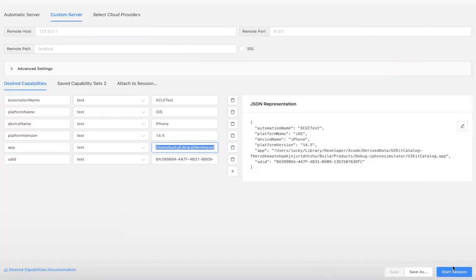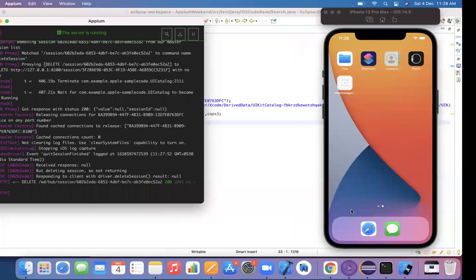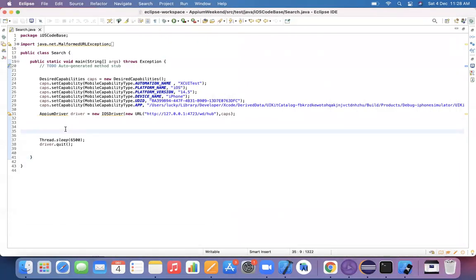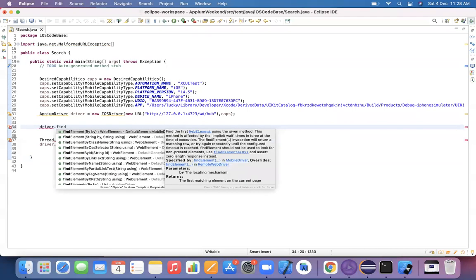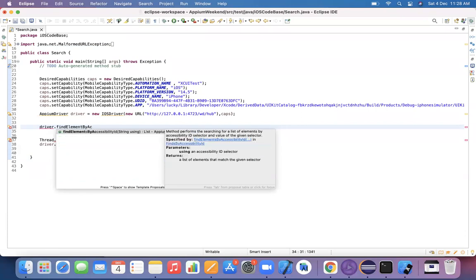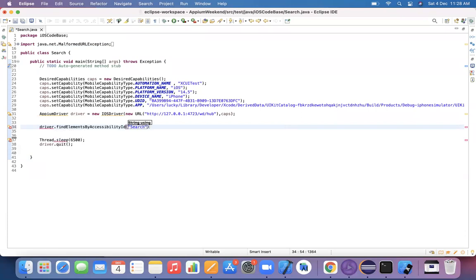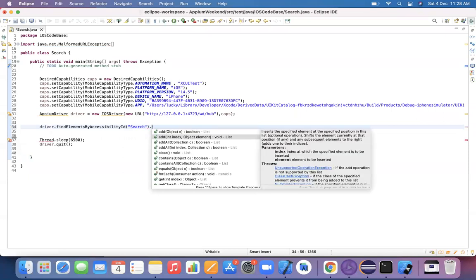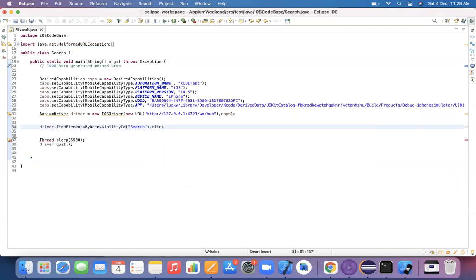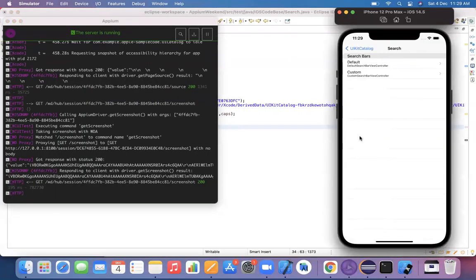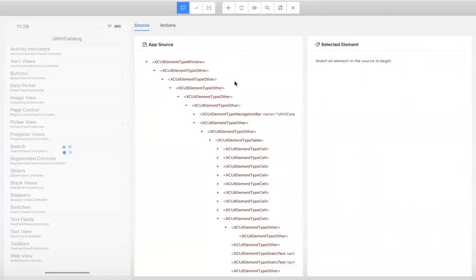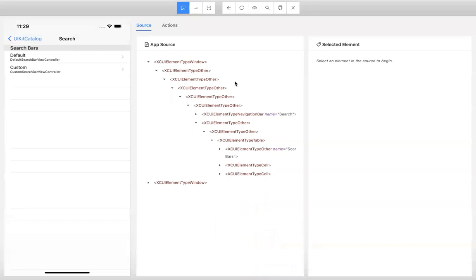And here, let me establish the session one more time. In the meantime, I know that it has an accessibility ID, and I have that accessibility ID also. So find element by accessibility ID, search. And I want to perform a click operation on that particular identified object. So it will perform a click operation on this search, and now these options will be populated. And on these options, I just want to pick one more option here.